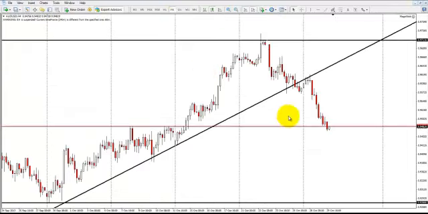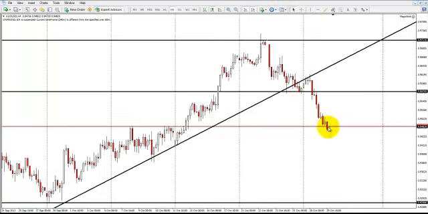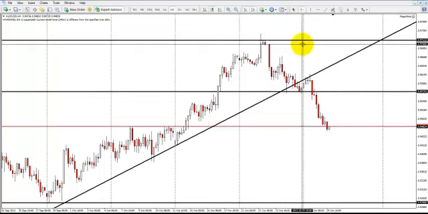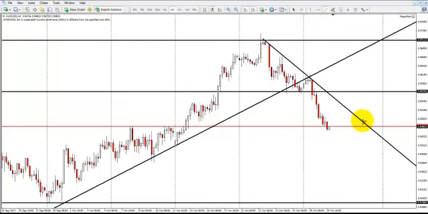So from a 4-hour standpoint, we can see it broke out, retested, but hasn't really come back at all. So it's gone down quite a bit. So a couple things I can look at for this market is possibly coming back to retest the breakout of this area here for an entry point right here and stop loss above this little wick high. Another way I can look at it is this trend line right here and seeing that it may bounce off this price.